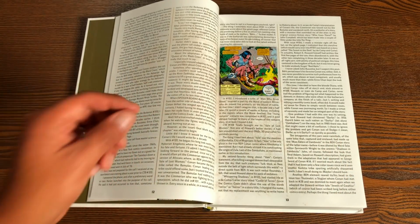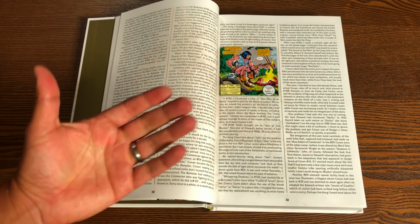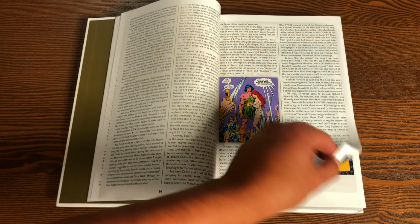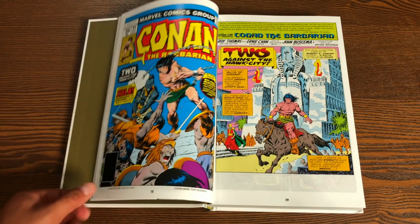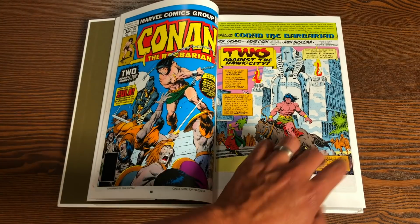There's a funny story about issue 100 in here with one of my favorite writers, Harlan Ellison, who was also a fan of Conan the comic book. And I'll let you read that on your own. We have the Hyborian Age here, the map that we always kick off with, and issue 84. So two things about this issue, and then I'll talk about the contents.